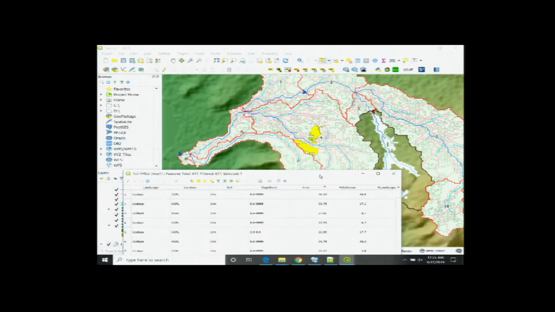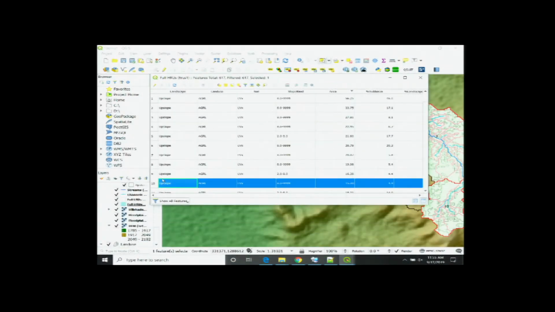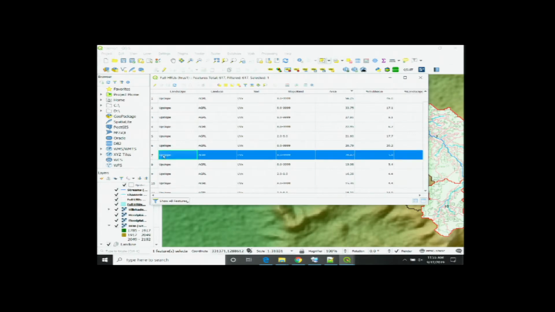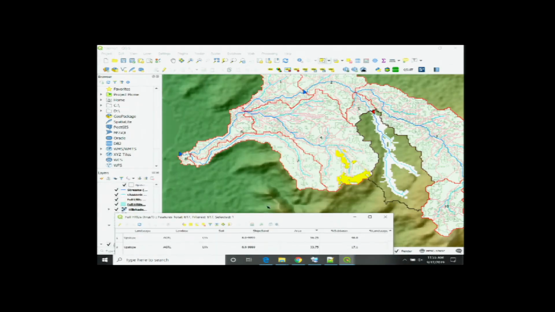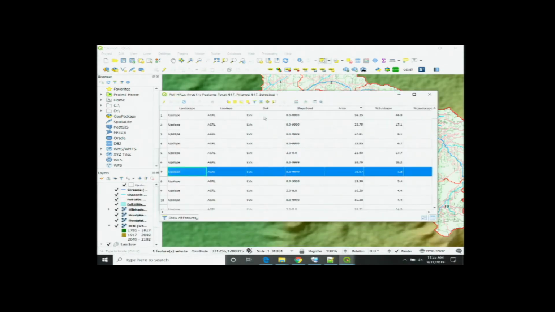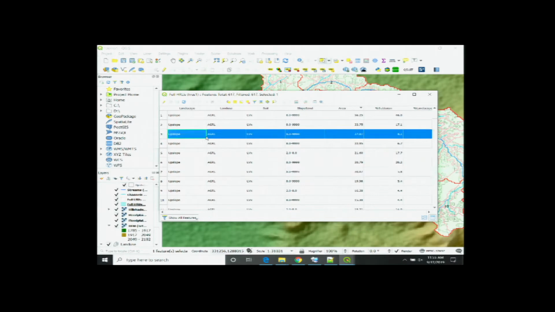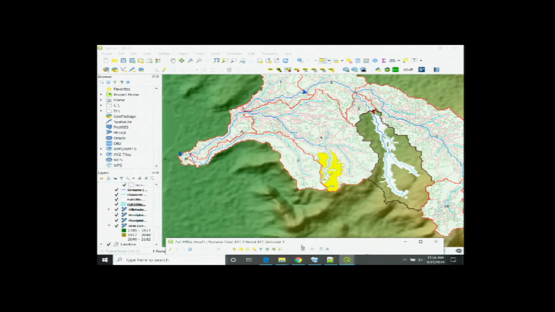Any questions in understanding this? Okay. You can select any of them and be able to see where they are distributed. So here is another one. Or if you want to select another one, you can select another one, and here you can see where they are located.